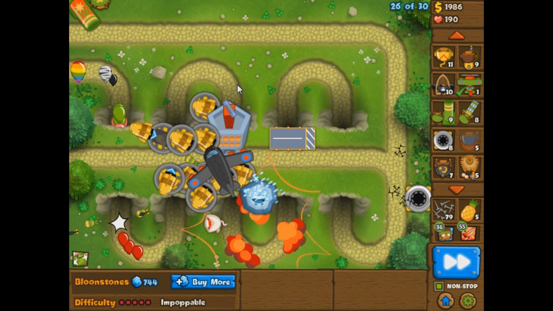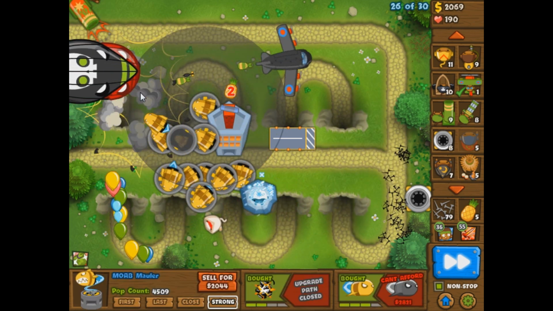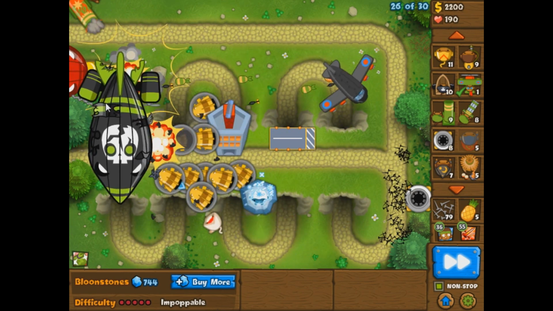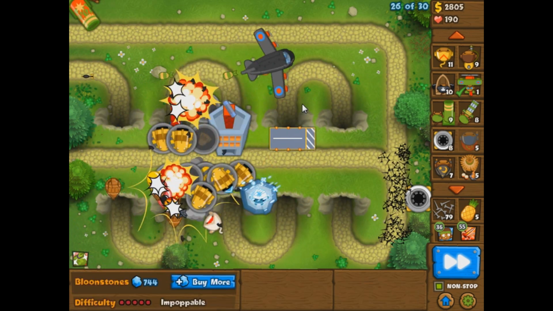Very awesome. One thing that I used to do a long time ago, which I've sort of strayed away from, by the way, was using these Moab Maulers all the way up here. Like building Moab Maulers all the way up here. And I realized it wasn't the best thing to do. If I keep them in the middle of the map, we got 1, 2, 3, 4. We get like 4 sections where we can still attack these balloons. And guess what? We got the Spectre all the way in the back here.